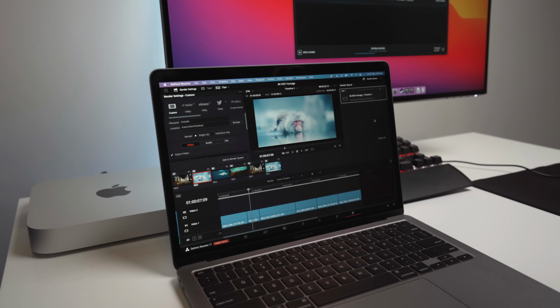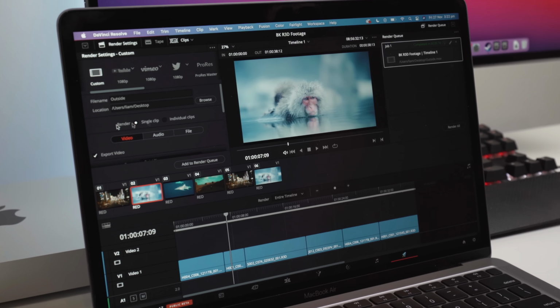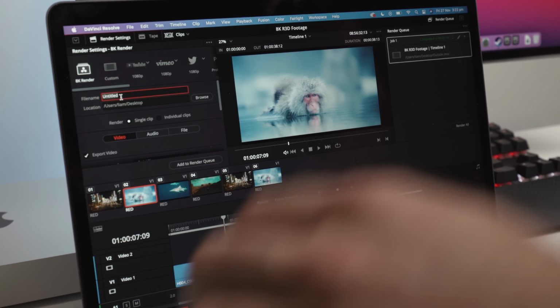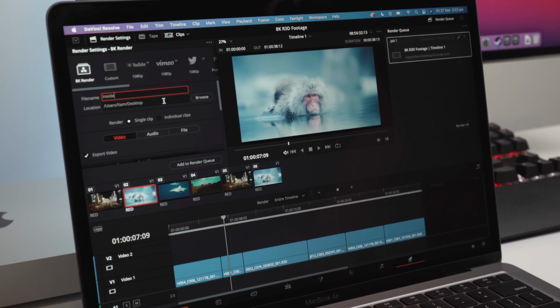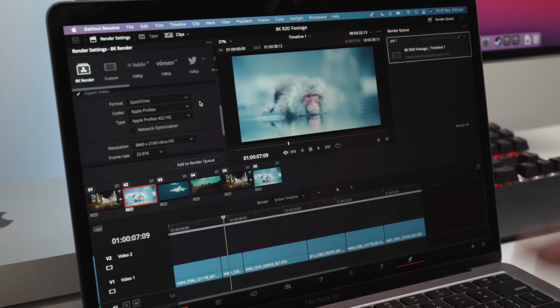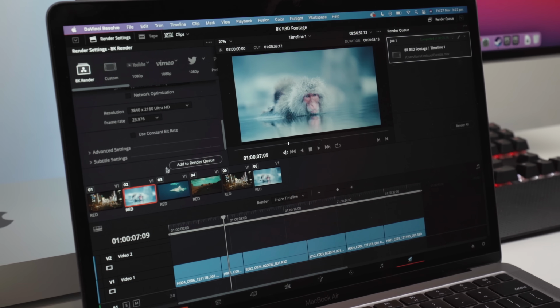So we'll switch to the render tab and we will start to render it and we'll see what kind of results we get. So we'll call this one inside and we'll have it all set as the same settings both times, same render settings. I am exporting in 4K, not 8K. So we'll add this to the render queue and we will render.